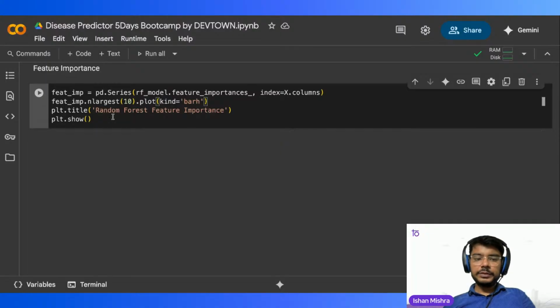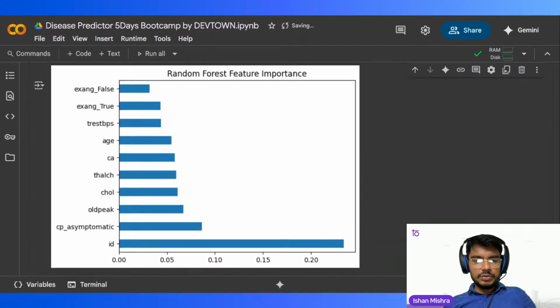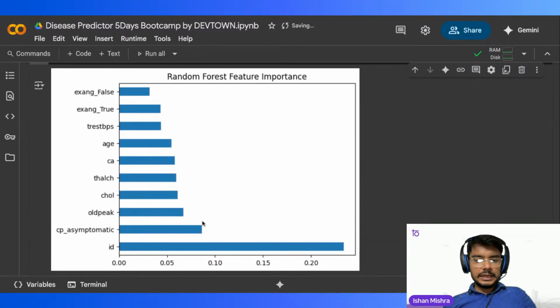Then we give a title, random forest feature importance, and give the command to show. When we run this, it gives the whole feature list. Here it gives ID as most important.